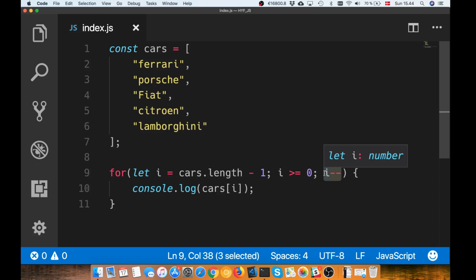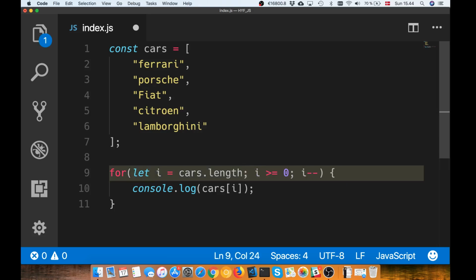Got it. I still don't get the minus 1. Okay, so let's say that this was the car length, right? So i is car length. Car length is 5 because it's 1, 2, 3, 4, 5.